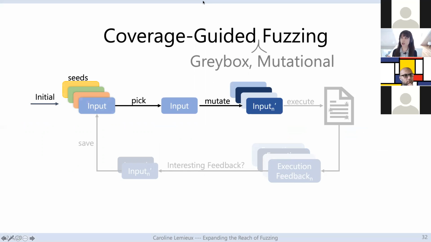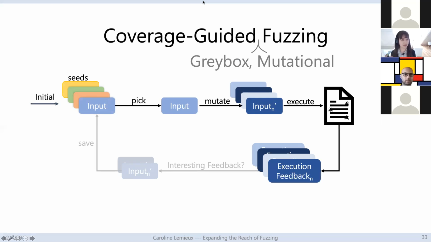And these mutations are going to be like byte-level mutations, things like adding and deleting random bytes and maybe setting them to interesting values like 0. The whole thing is called gray box in opposition to black box because those inputs are executed on a program under test, which is instrumented to give some feedback about what happened when the input was run through the program. And in particular, that execution feedback is basically the branches that are covered by the input.